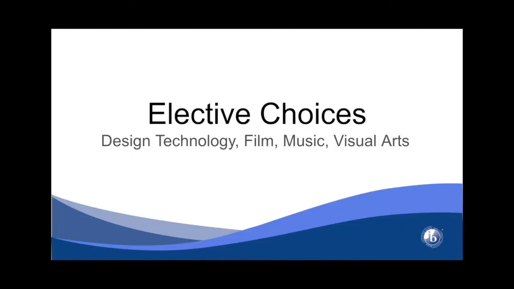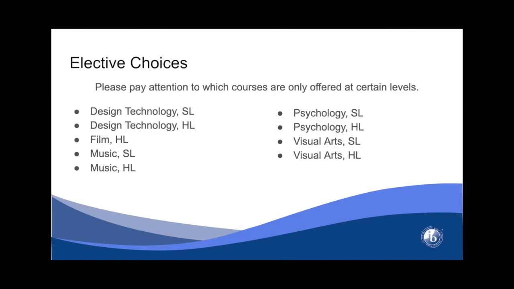This presentation is going to outline your elective choices for 11th and 12th grade. Remember, everyone gets an elective except CP students who chose the engineering pathway — their elective is chosen for them and it is physics. It's important to note that film is the only elective offered at only one level, and that level is higher level. All the other courses are offered at standard and higher level. Also, psychology will not be part of this presentation because it's the same course offered in Group 3 — your social studies choice. Just know that if you choose psychology for your social studies, you cannot choose it for your elective.